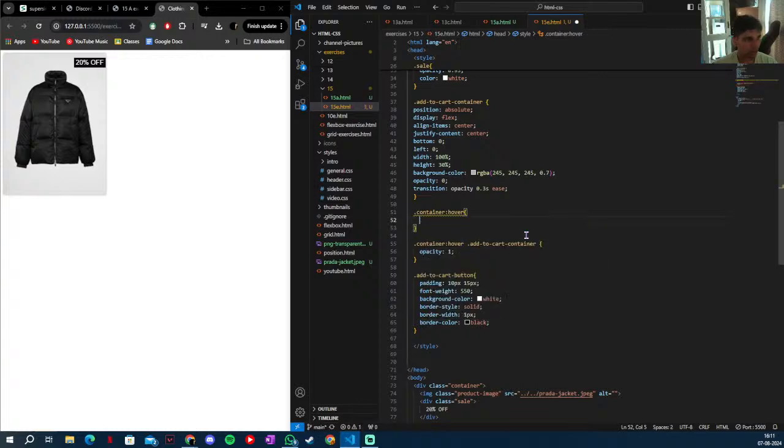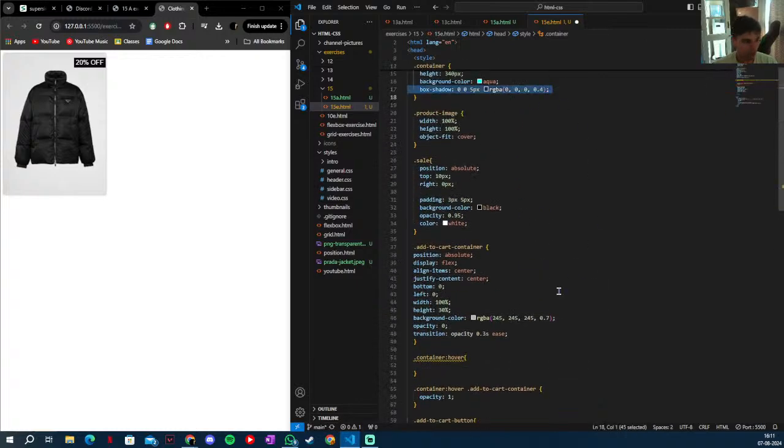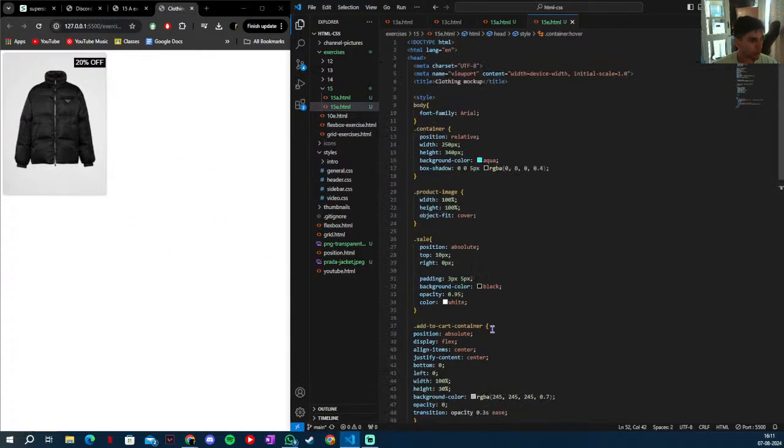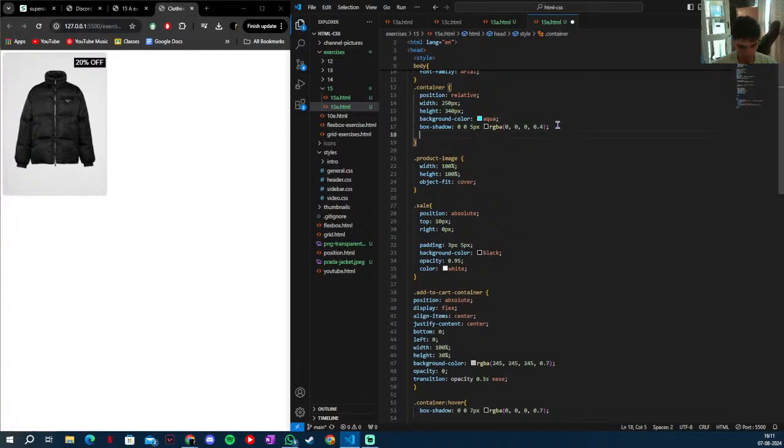I want to take this box shadow, and what if I just increase this like 7 pixels and this like 7.7. And then over here we're gonna do transition the box shadow for 200 milliseconds. Let me even it out.